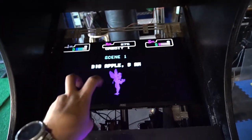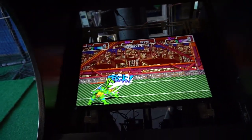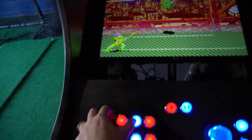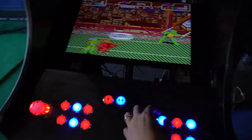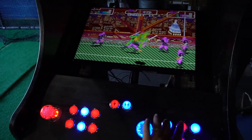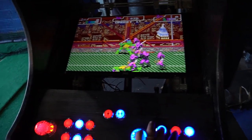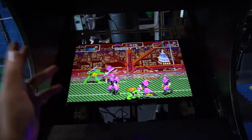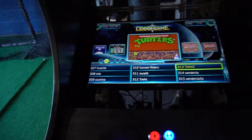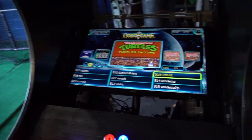Again, two players on this. You can't do four players. As you can see, TMNT is set to two player mode on this, and we got our nice little button set up right now. Basically, this is set to hold down the menu and exit. After 3 minutes, it will exit on its own.